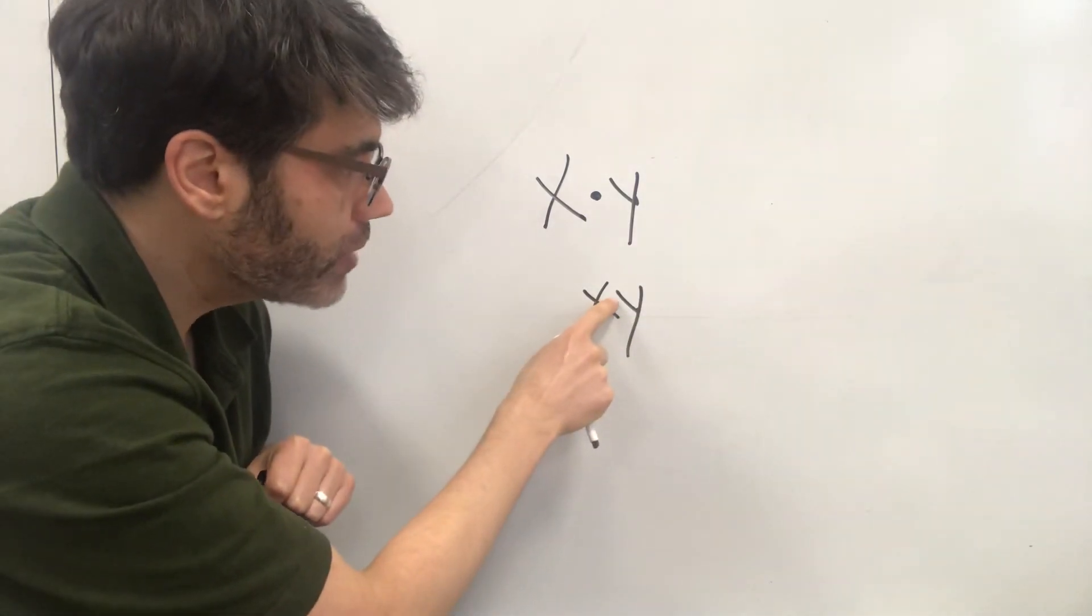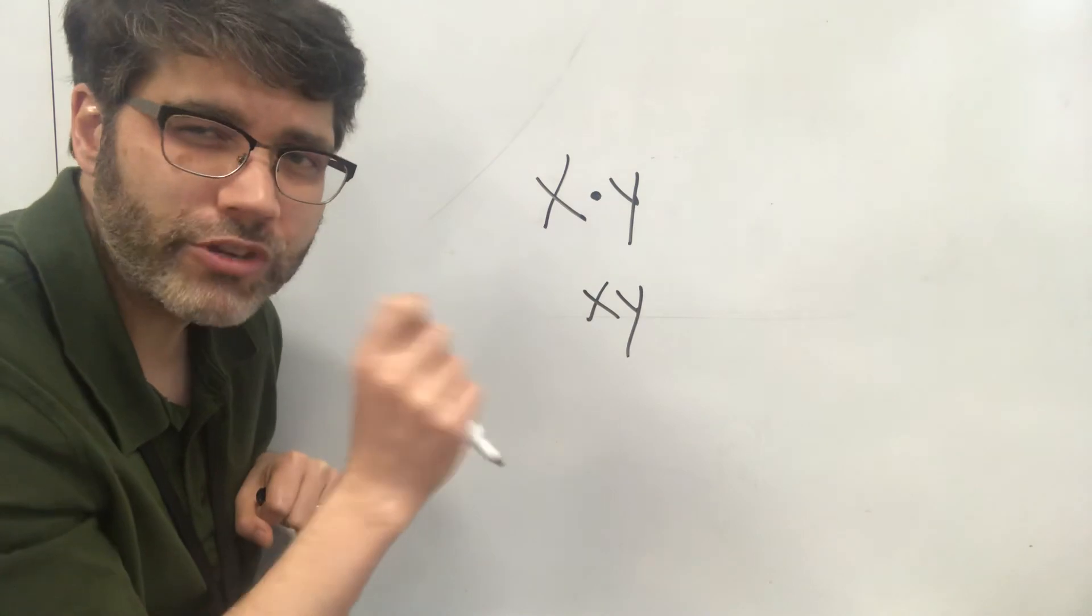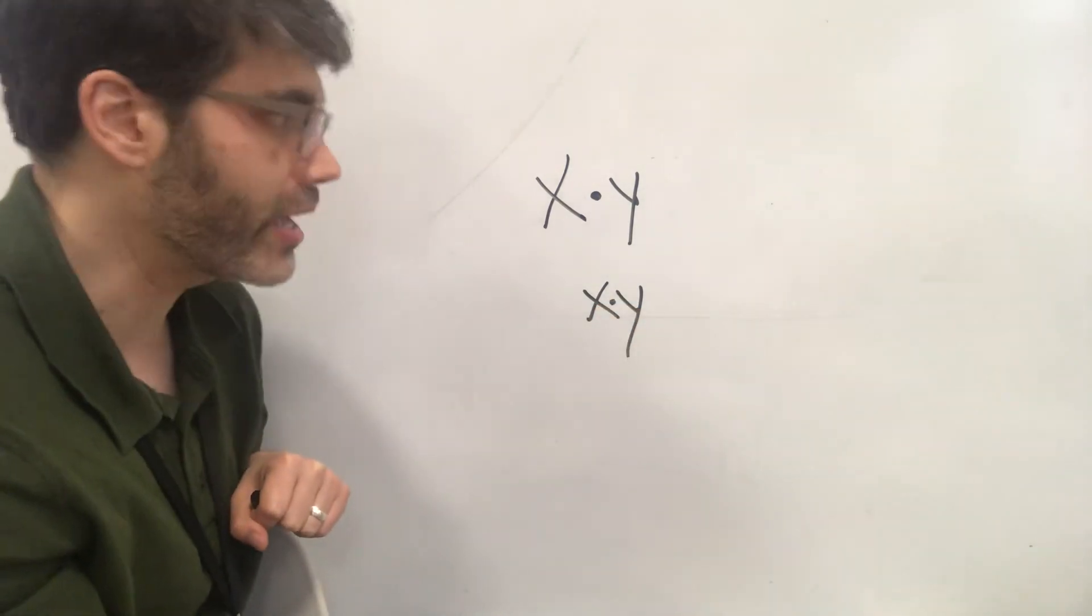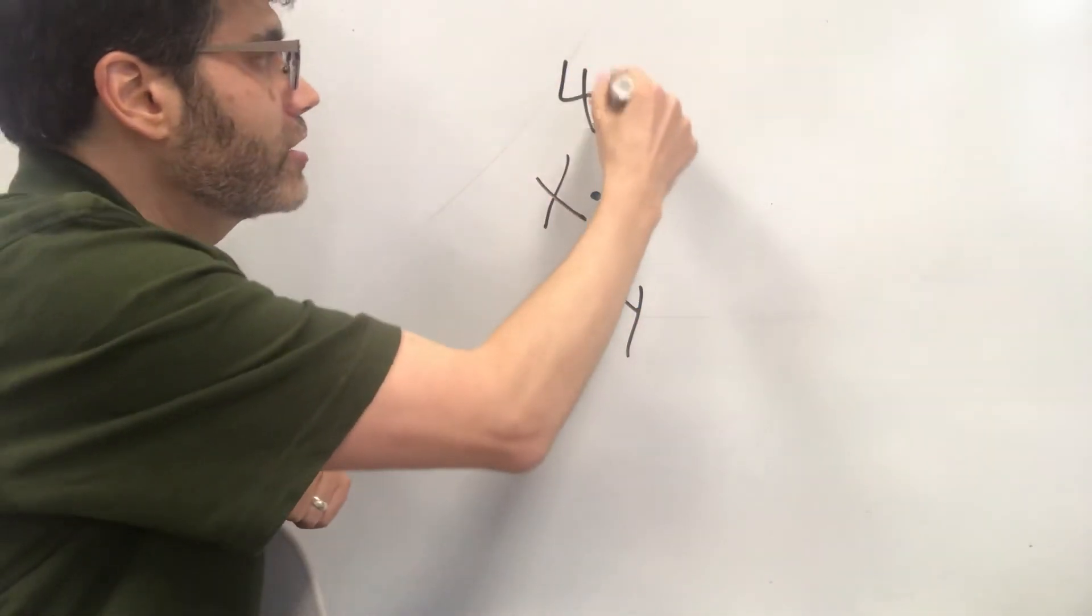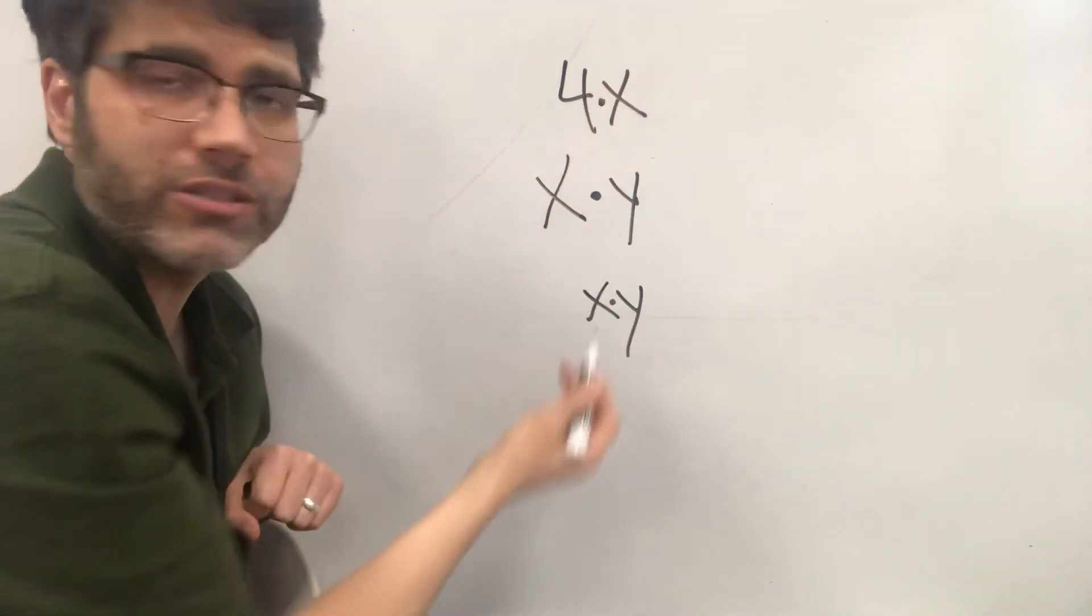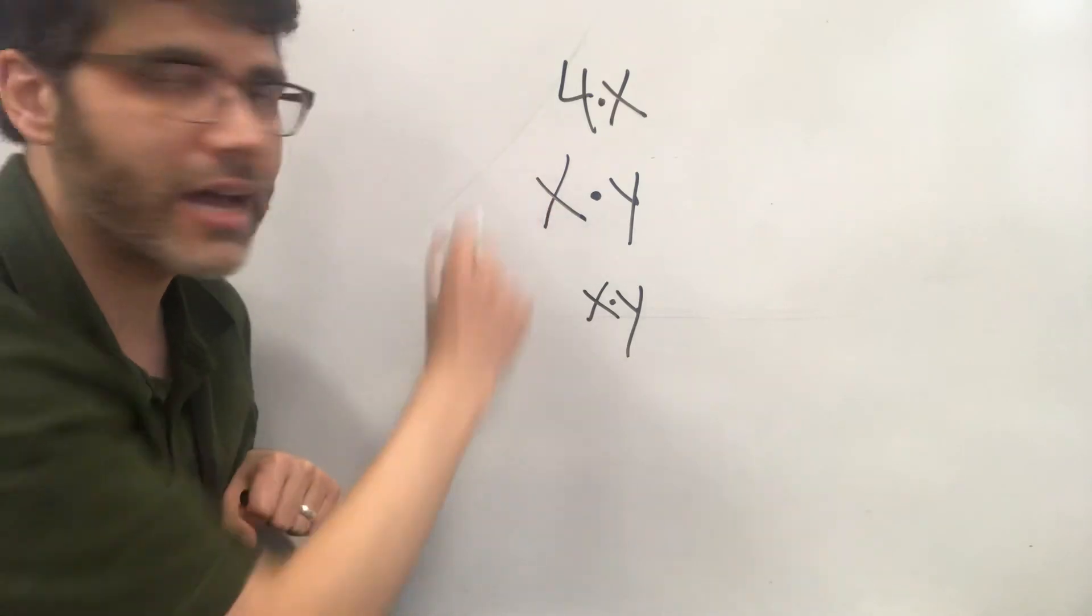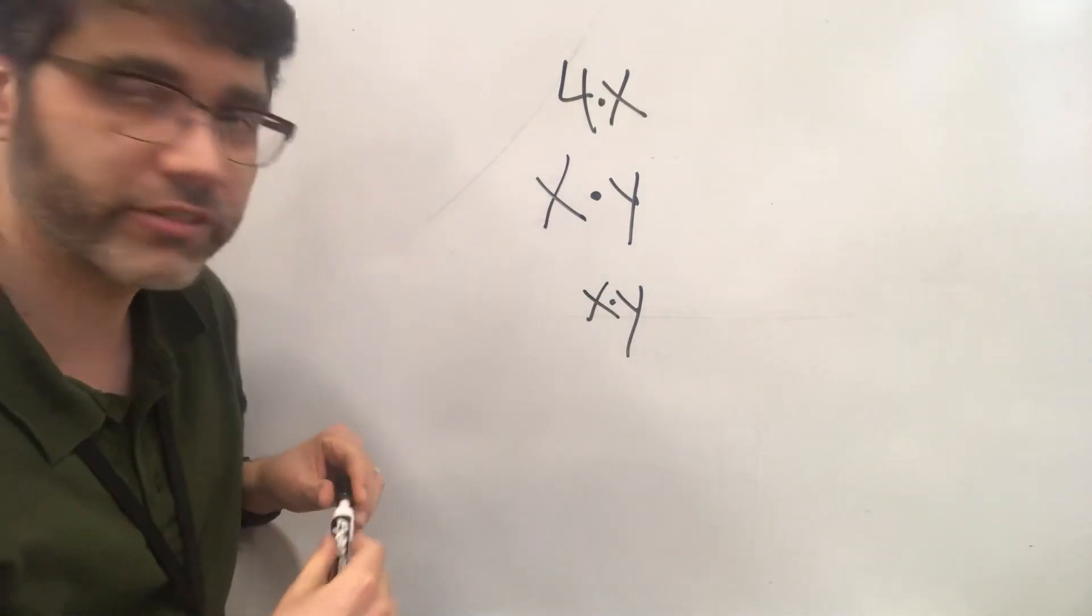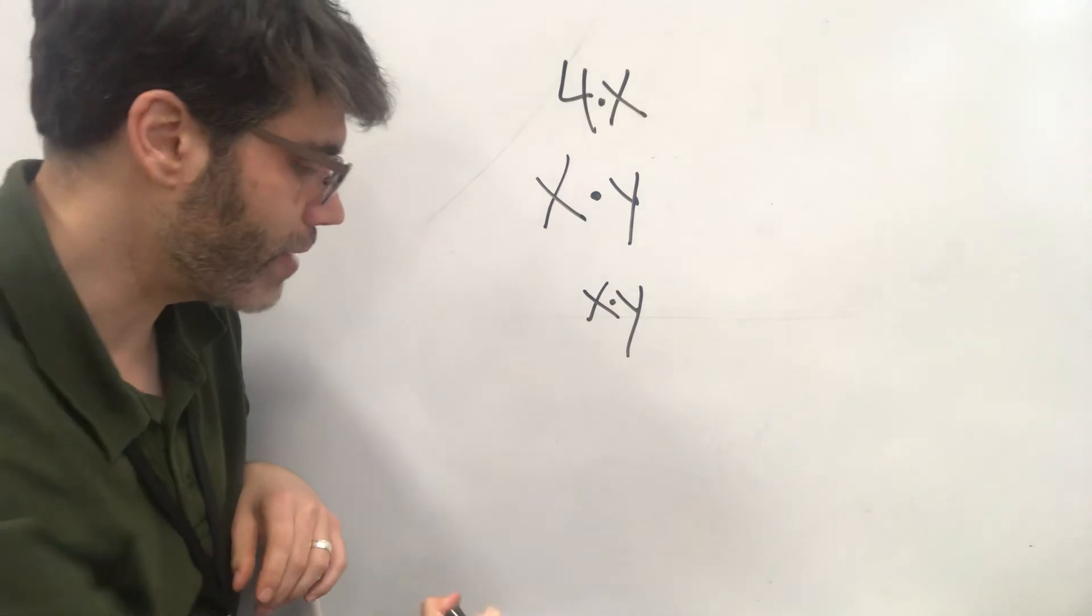X and Y are unlike terms, but you can still multiply them and it turns into an XY. Again, there's no multiplication sign here, but I want you to know that you could put it there if you wanted to. Just like for X, there's no multiplication sign between 4 and X, but I want you to know that if you want to, you could put a multiplication dot there if that visualizes things better for you. So I'll let you get it. Go at it.